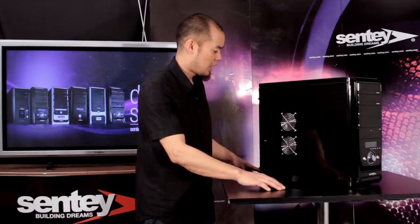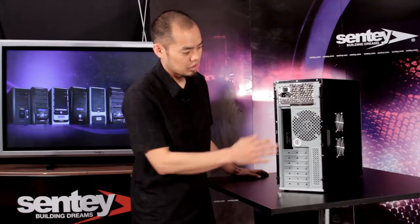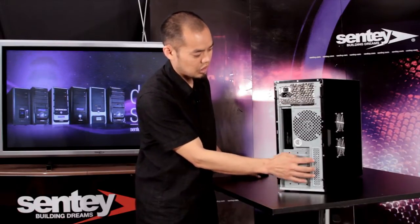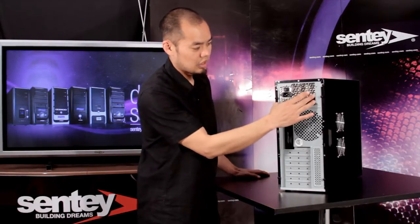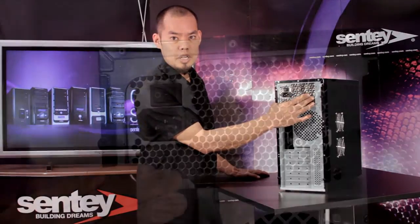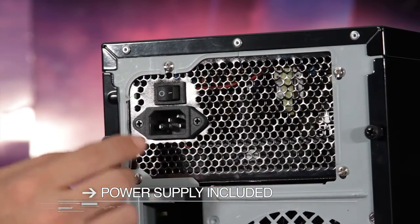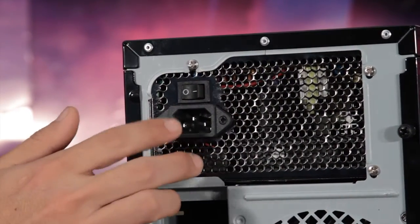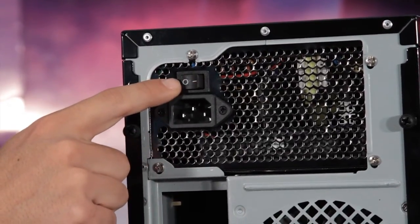I'm going to turn this around, and we see the back of the case. It's very well ventilated. It's got ventilation holes everywhere pretty much. The top, these cases come with a power supply. The Deluxe series cases come with a power supply included. Comes with a power cord included also. So here's where you plug in the power cord. We've got the on-off switch.